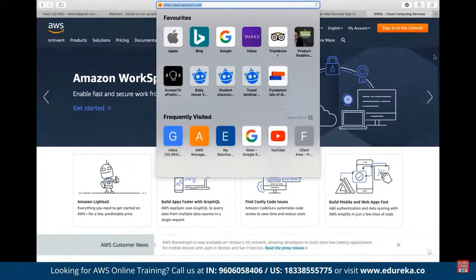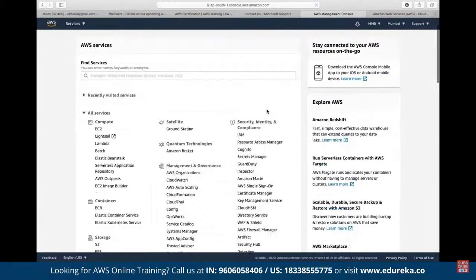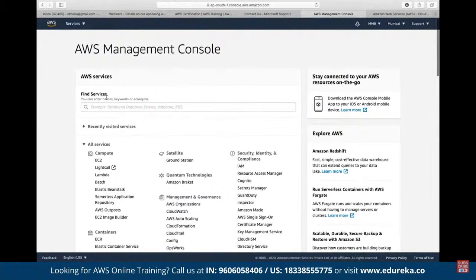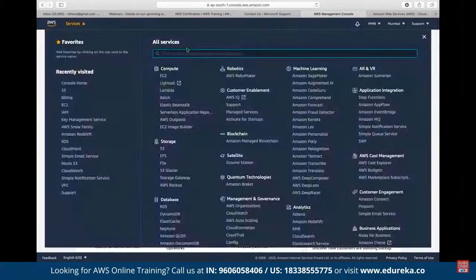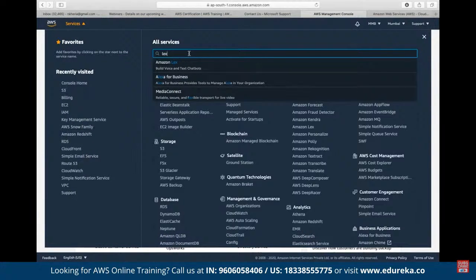Just like we sign up on any website, we can enter our details such as the username, email address, and then we have to enter an active payment method, and then we will be able to get started. And once we have completed our sign up process, we can log into the account. Let's log into a dummy account in AWS. So once we sign in, this is the dashboard that we are going to look at. Now to work with Lex, we can search for Amazon Lex in terms of services.